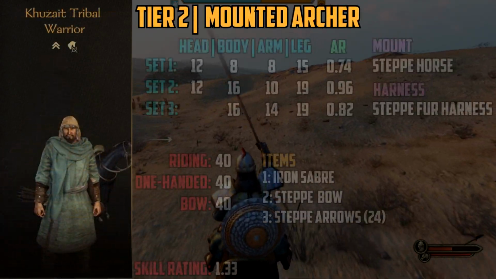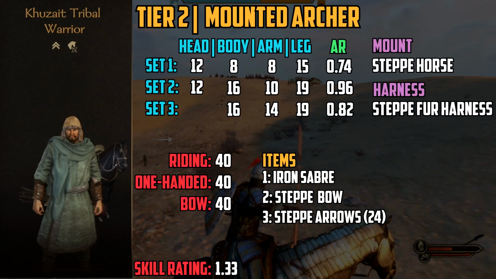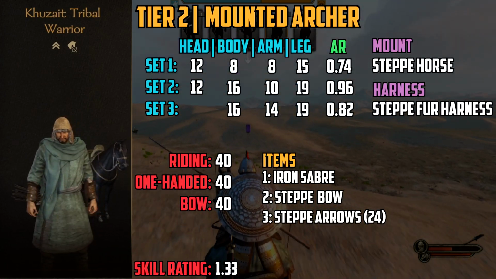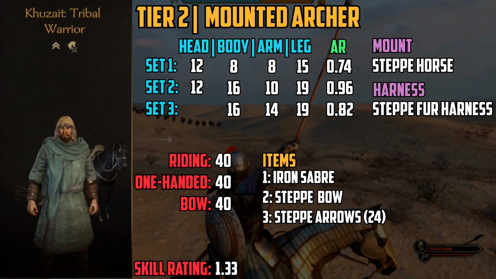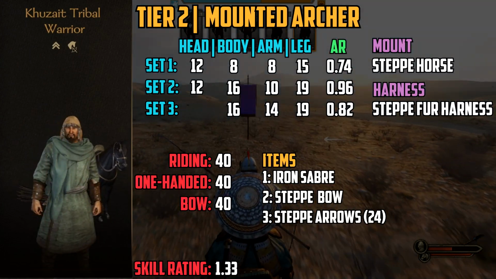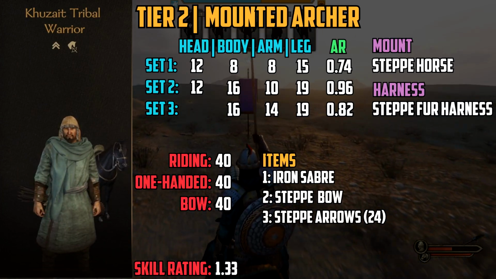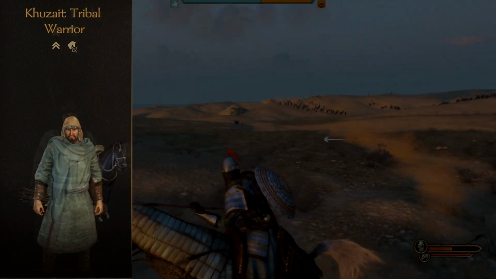Skill wise he's bang on the average. Tribal Warrior is possibly the best tier 2 unit in the game, I dare you to prove me wrong. However, this title comes at a 4-legged cost. As a tier 2 unit he's also quite easy to kill, meaning that looters with rocks can pose a threat to this man, and this guy will become a very expensive corpse if he dies.